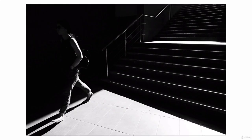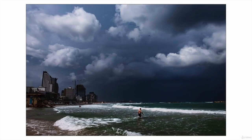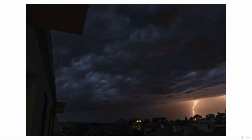Okay, if it's really hot or you're not in the mood for walking in the sun, you can hide under the ground again. The subways are quite artistic. They let you experiment. And if you're lucky enough and bad weather comes, bad for ordinary people, not for us photographers, so you definitely need to overcome yourself to go outside and to start taking pictures. Personally speaking, I can't resist and always try to take pictures in this kind of weather. If I don't go out, I know I'll be sorry after that.